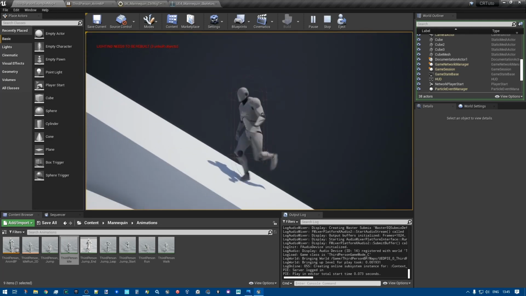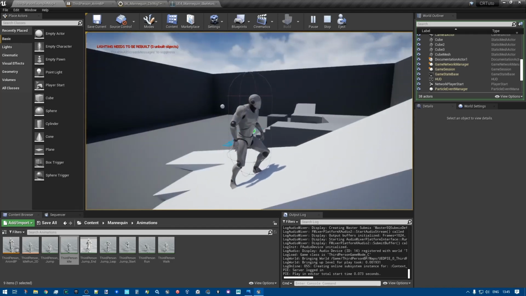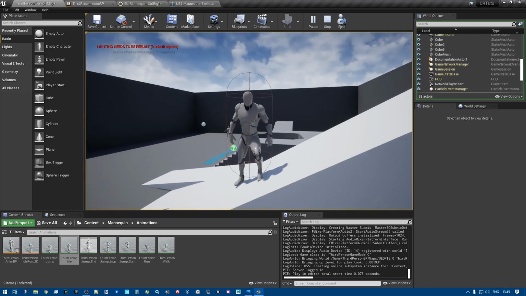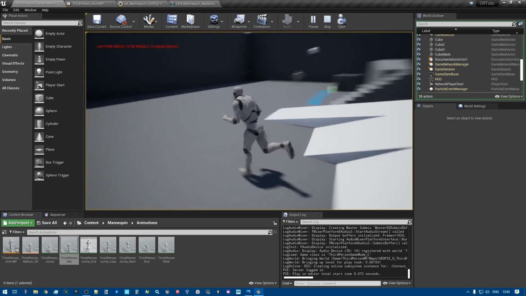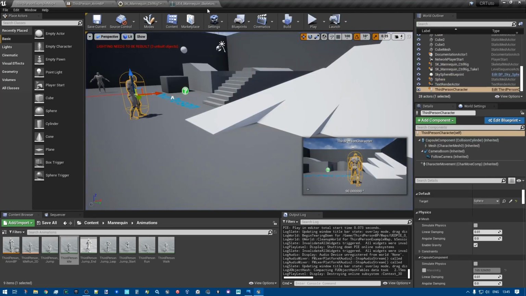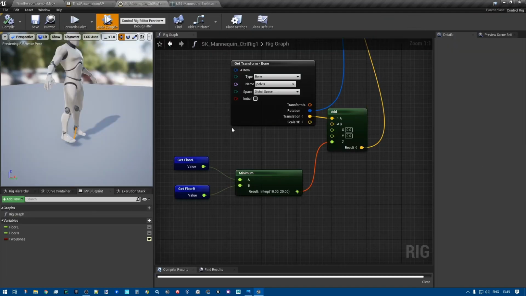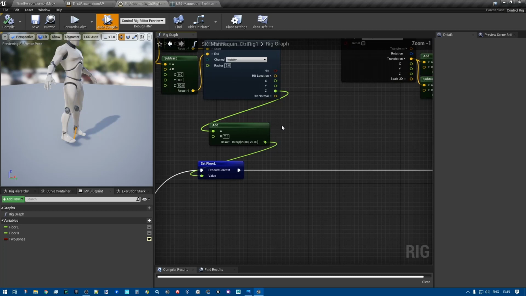Next problem we have is that the foot itself is not aligned to the floor. It goes under the floor. And for that, to align it to the floor, we can use the normal of the floor we receive here.